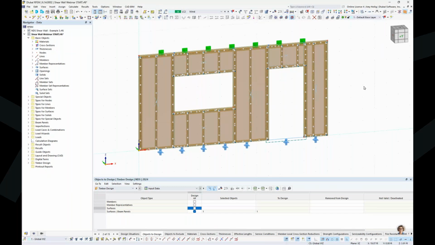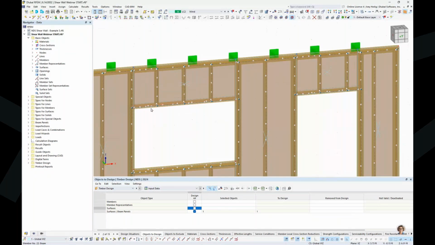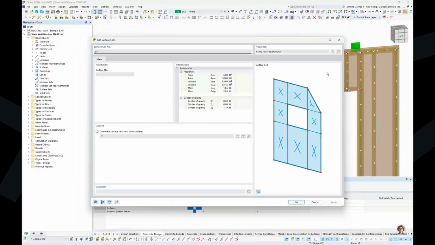Now, if we wanted to make some changes here, for example, the exact same settings from my overall beam panel are used at every cell location. But let's say for the locations above the openings, I want to modify, for example, the header, maybe the cross section, the size, whatever it may be. I can hold down my control key to select both of these cells, and I can double click to edit them.